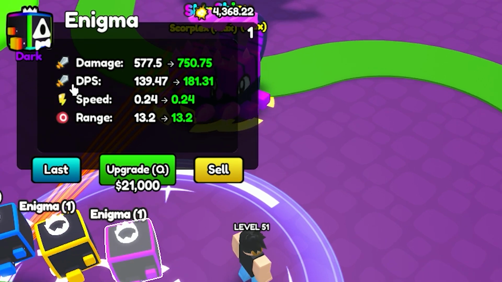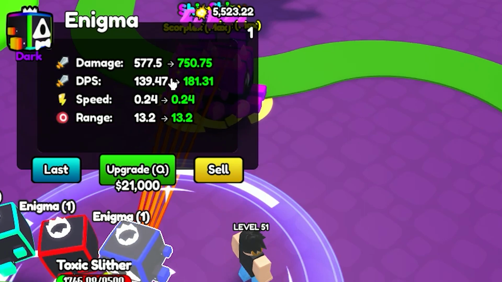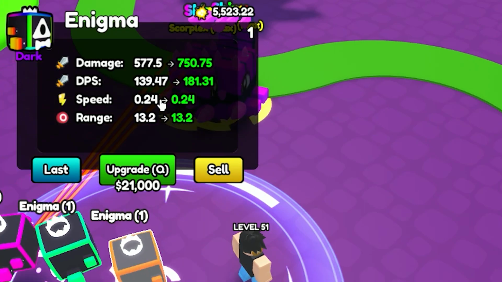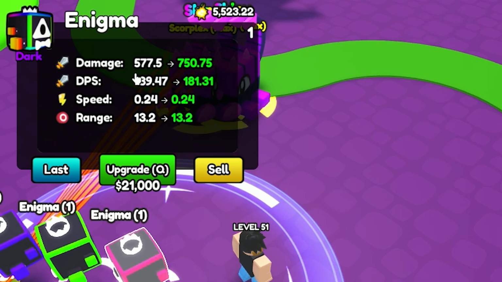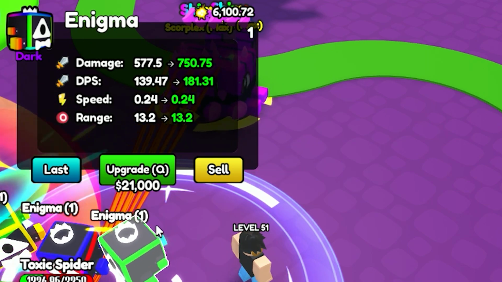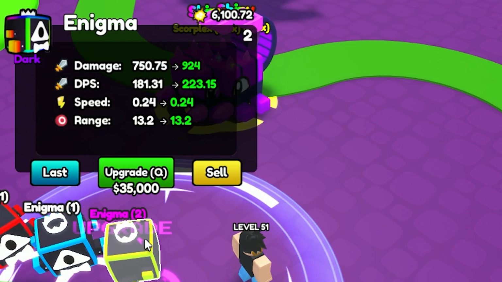But it's doing a damage per second of 139.47 right out of the gate. That's with Dark on it. And you're like, oh, that's probably not that much. But remember, its speed is attacking about every 4 seconds. And so it's doing a damage of 577 for any enemy that's within the circular range. Let's go ahead and upgrade once.